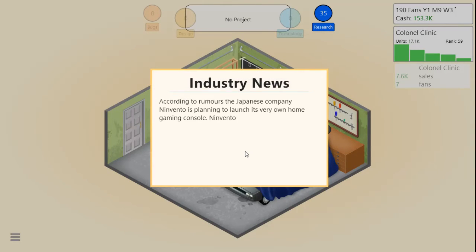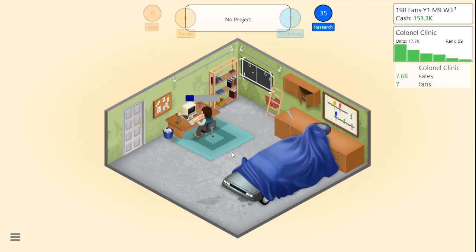According to rumors, the Japanese company Nintendo is planning to launch its very own home gaming console. Nintendo is known for the widely successful arcade game, Dinky King. Many industry experts doubt that home gaming consoles will take off, but we are eager to see what Nintendo will deliver.